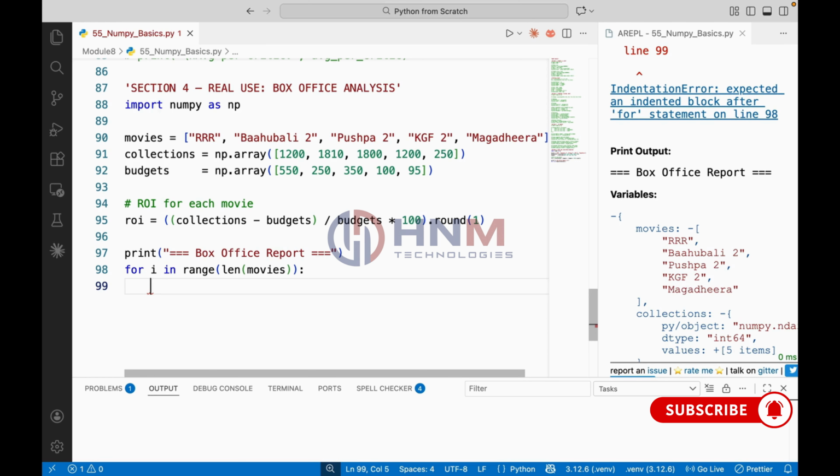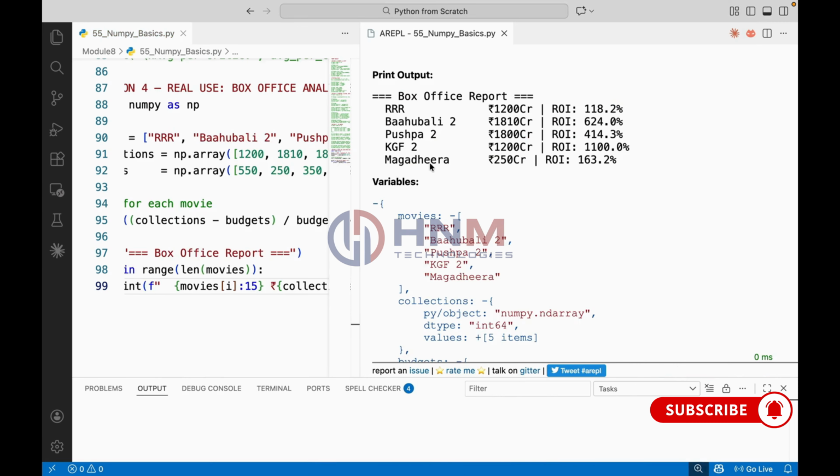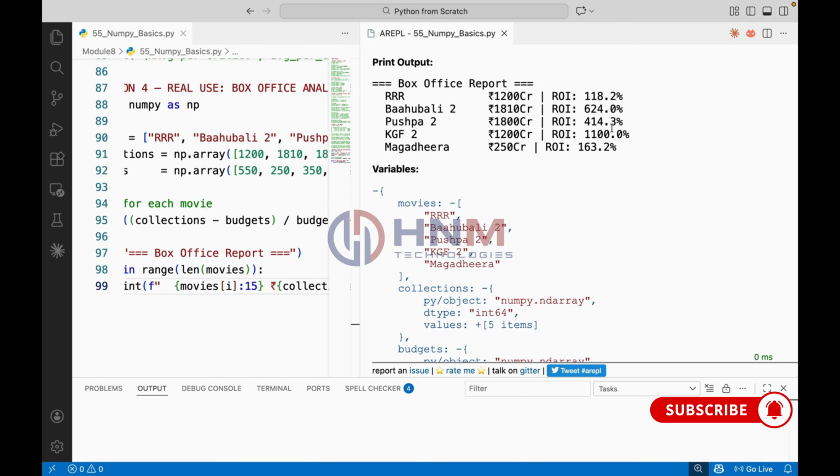For this, I'm looping through each movie. You can see in the output terminal RRR 1200 crores, and ROI is 118.2%, and for Bahubali 2 ROI is 624.0%, and Pushpa 2 ROI is 414.3%, like this.